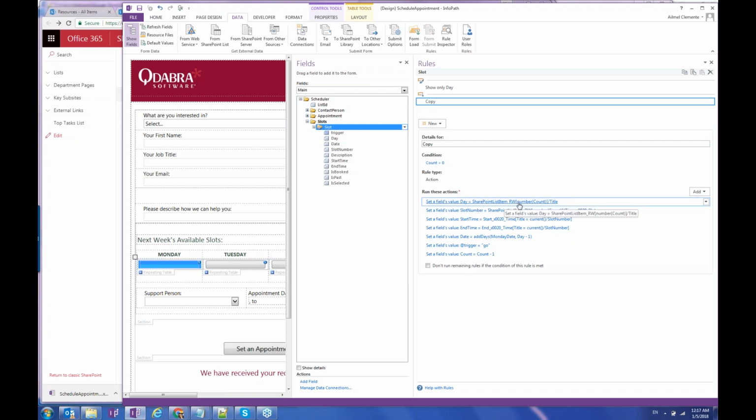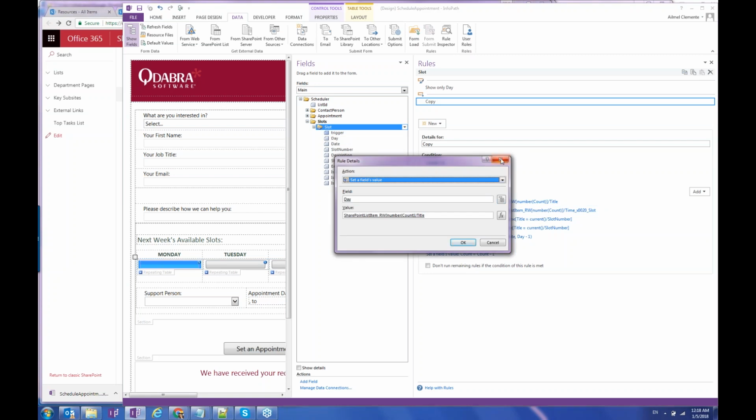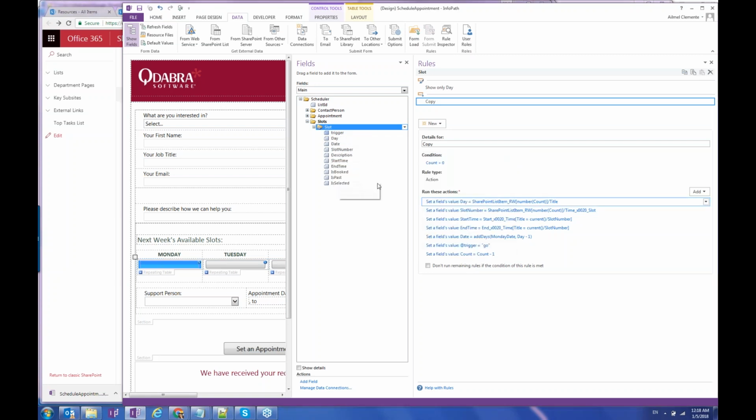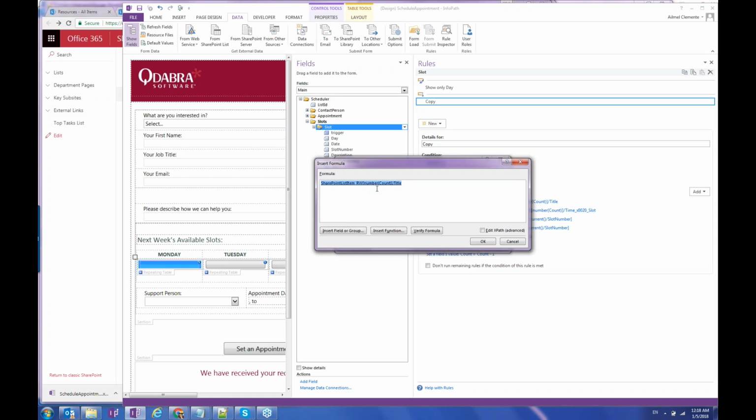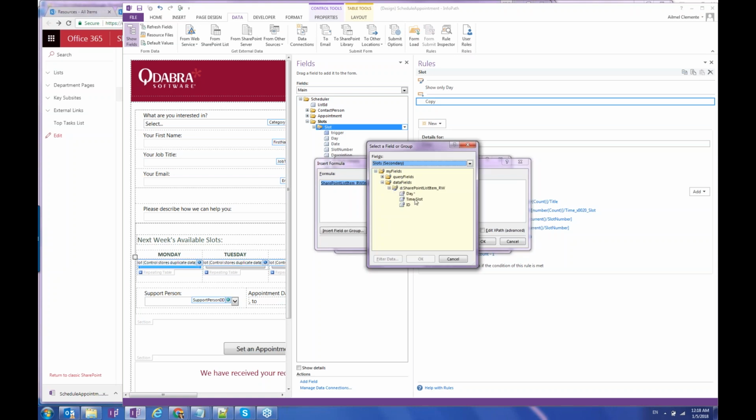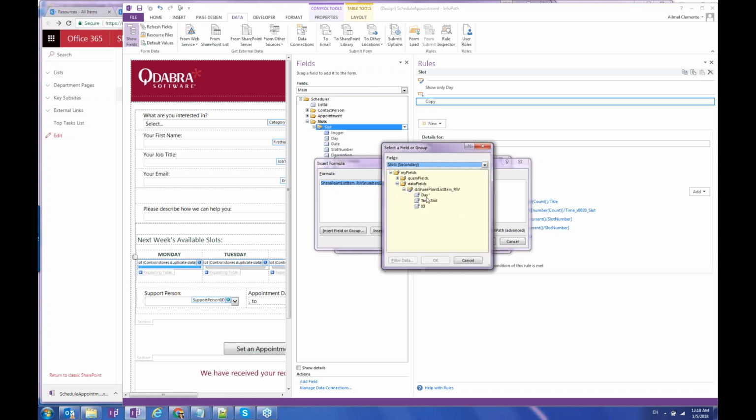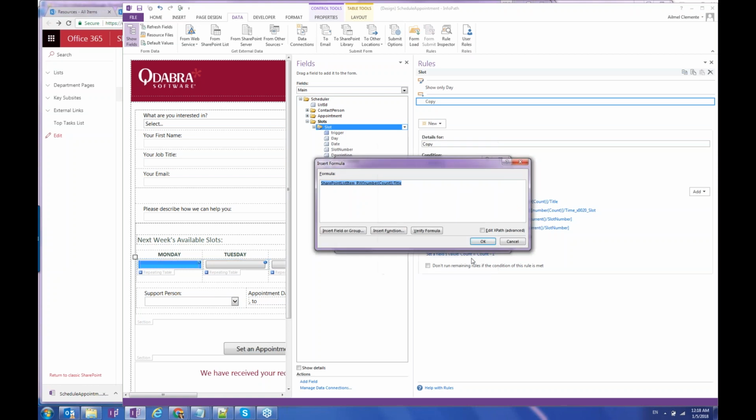Okay, so we set the day. We basically set these guys right here with the value that we retrieve from those lists, like right here, slots, we set that to the day here. And we determine that by using the count, the form logic count number, our counter basically.